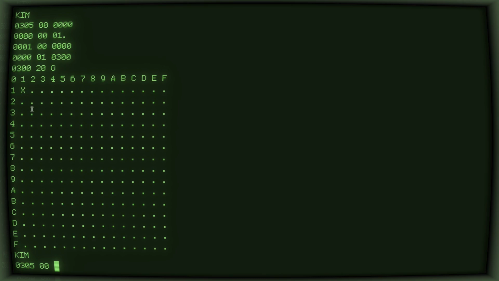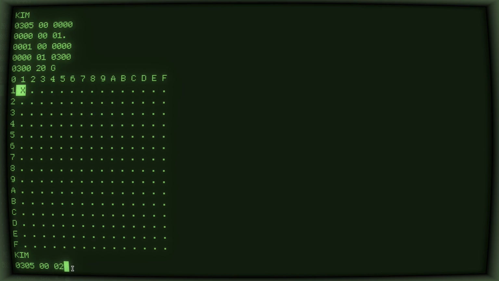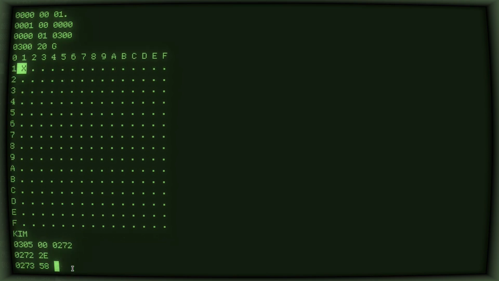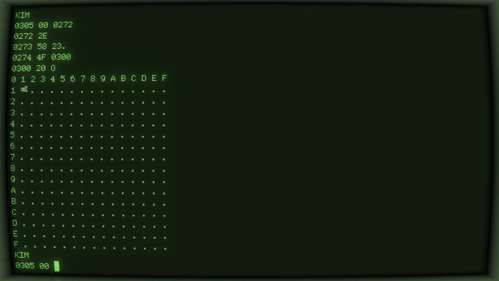And indeed, we have a stone here. Yeah, the only problem that I don't quite understand is why do I have X? Probably I did mess up with the paper tape. So let me quickly check this out. So 0 to 72, 0 to 72 to E58. Yeah, 58 is the value of X. This should be 23, the value of hash. And yeah, a bit of mistake already. It should be a hash symbol. I just messed up a little bit. But anyway, it doesn't matter that much really.